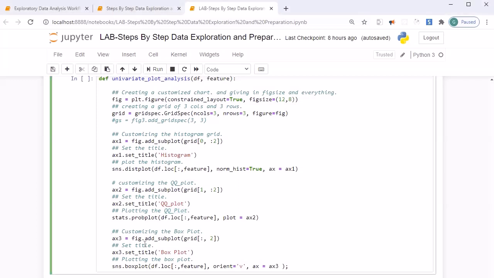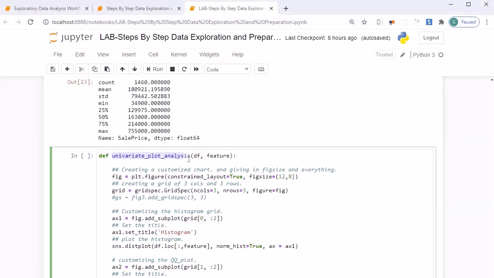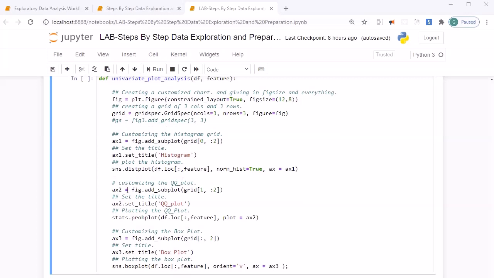Now coming to axis 3, in axis 3 we are going to plot the box plot, and this is a generic function which we can use for any kind of univariate analysis for any variable, whether it is a target variable or a predictor variable. We can use this function for any variable type, but currently we are using it for the target variable, that is our sale price.